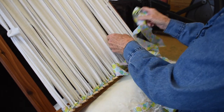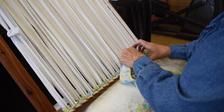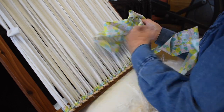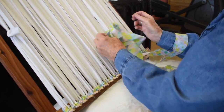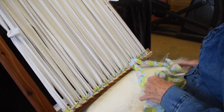When you finish and can't get any more rows in, tie your two strands in a knot, then pull the ends through — or put them on a needle if you have a large enough eye — and run those ends up and down so they're hidden. You shouldn't be able to see where you ended your weaving at all.